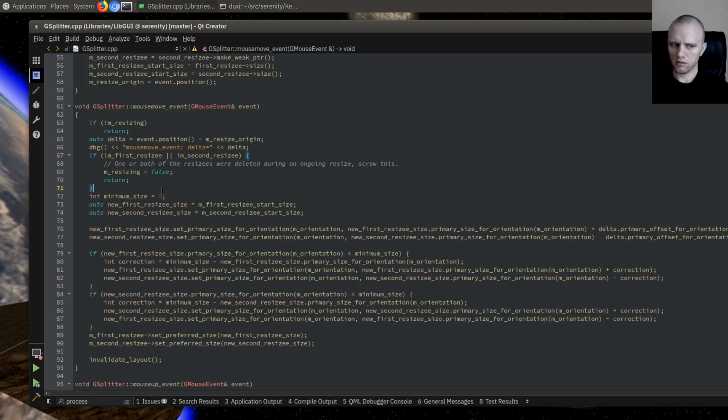Why is that? Set preferred size. I guess we can dump out the preferred sizes that we compute. So first, preferred size. I'll save this one.